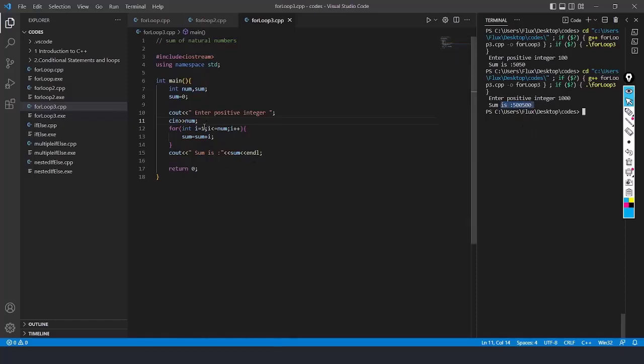You can initialize the value from anywhere. We are adding the first 100. You can add from 90 to 100 also. That is also fine. So you have to change the initialized value from here, right? So this is the end of taking examples of for loop. Then we'll move to the while loop. Then I will take examples again. Thank you.